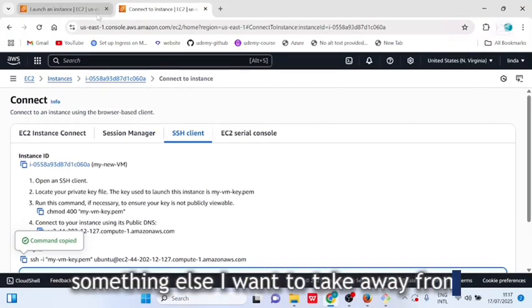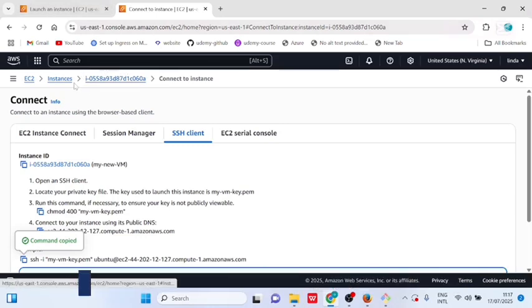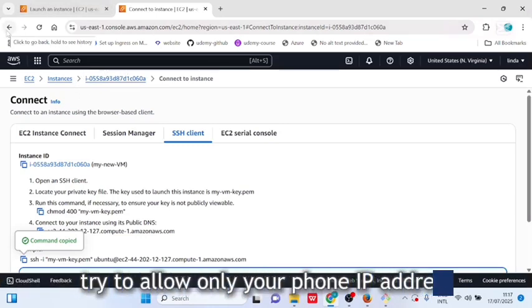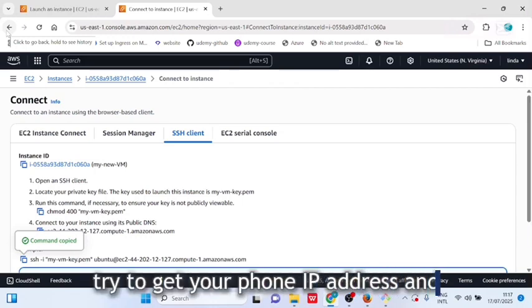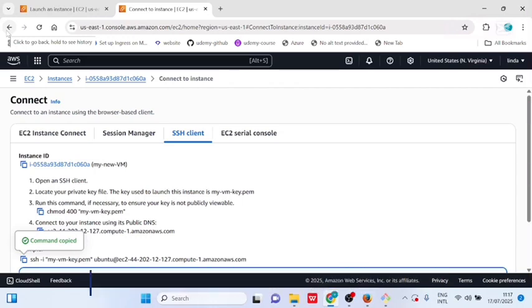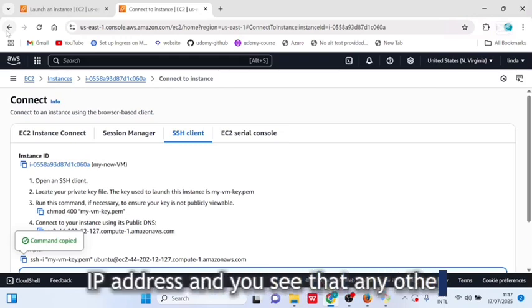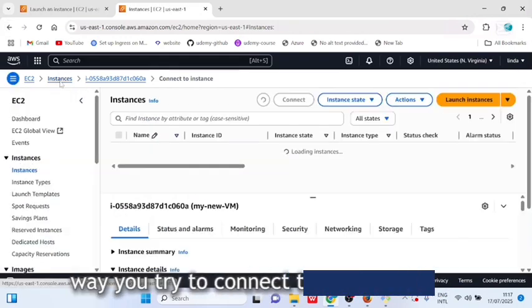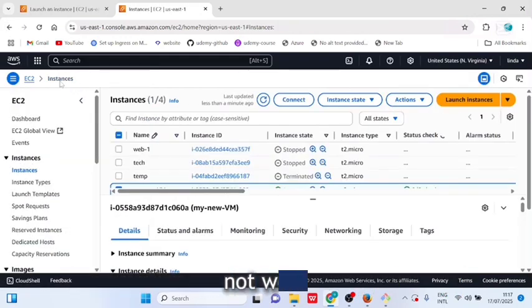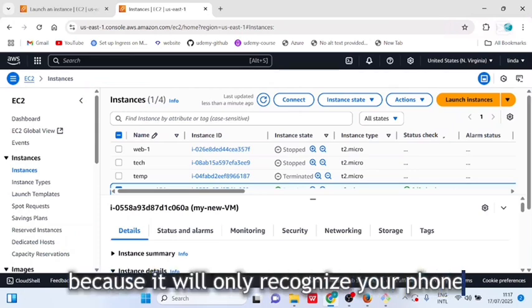Something else I want you to take away from this is try to allow only your phone's IP address. Try to get your phone's IP address and tell your virtual machine to only connect to your phone's IP address. And you'll see that any other way you try to connect to your VM would not work, because it will only recognize your phone.